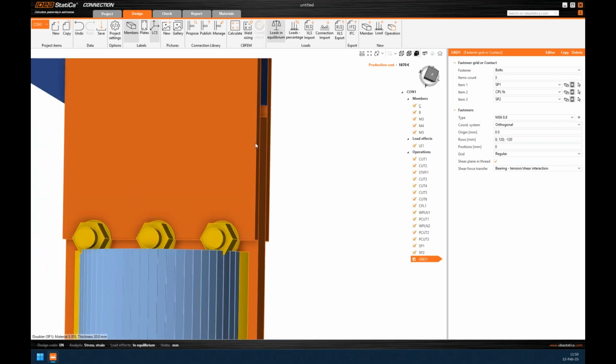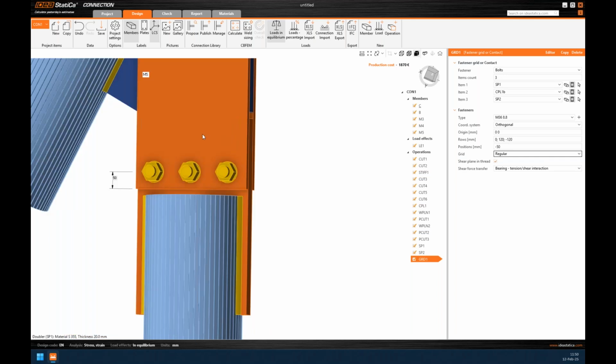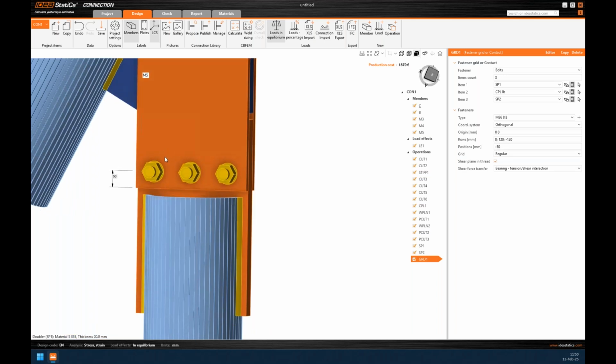And now to shift it is being done by this position parameter. So first is 50 millimeters, again minus because we are going against the x-axis. I see that I mentioned here. And from this first row of bolts, I want to generate a second one, which is 110 millimeters.